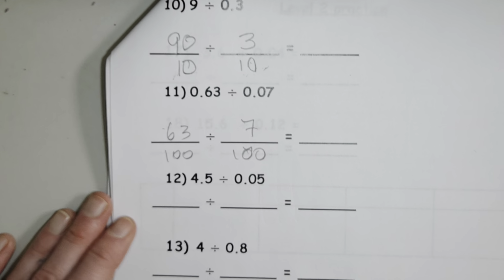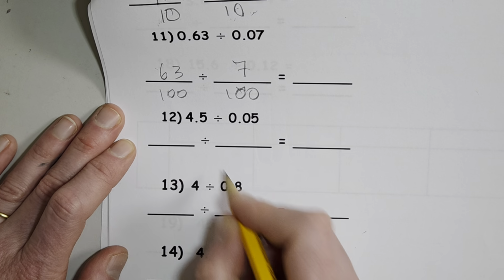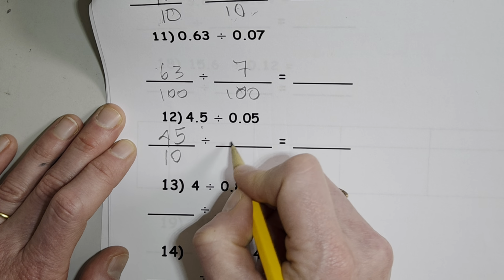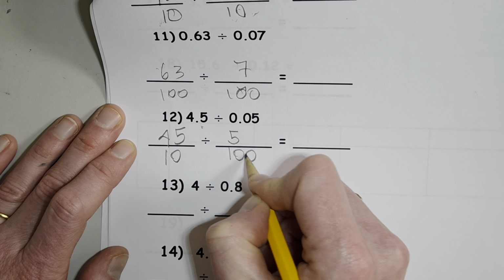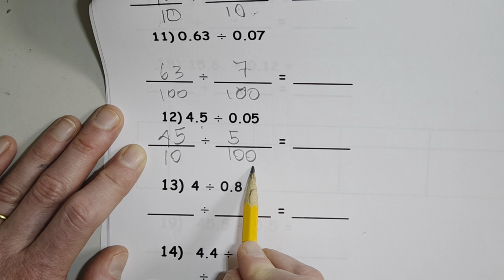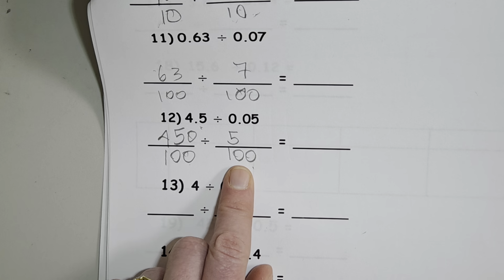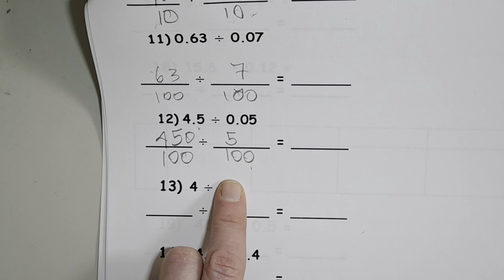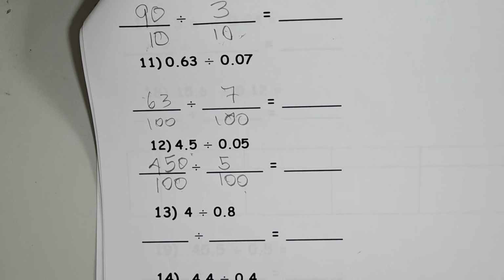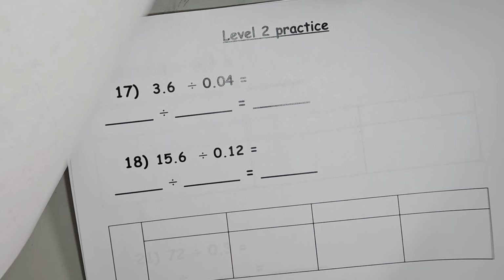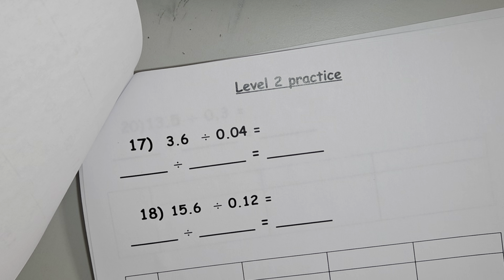Okay, let's look at this one. 45 tenths is what we're looking at. 5 hundredths is what we're looking at. They don't match. We need to make that hundredths and we need to add on top. So look to the second number, see if they're matching. If they're not, then go ahead and switch it. This is very much the same.